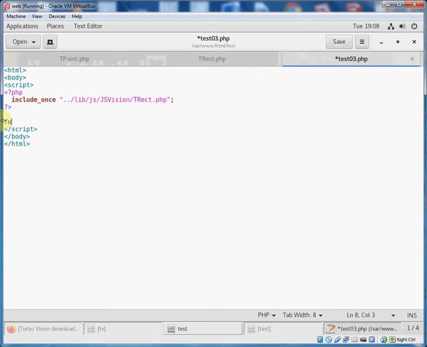So let me write two functions. Print point, where I pass it a point type, and I log to the console.